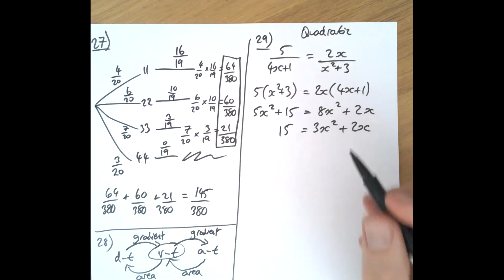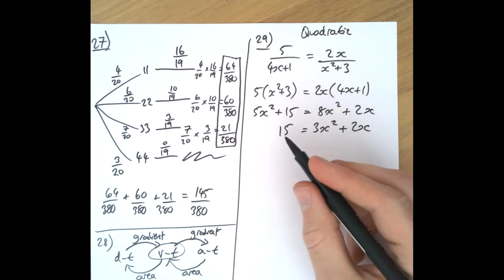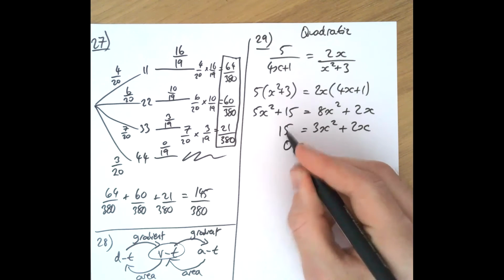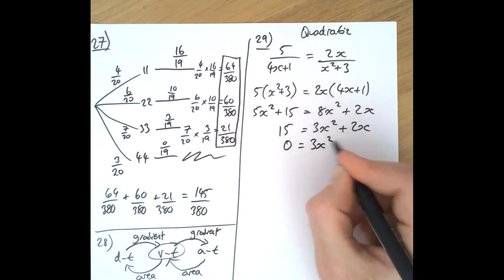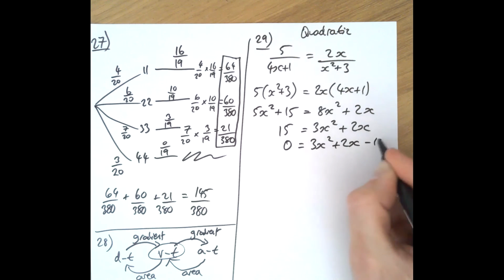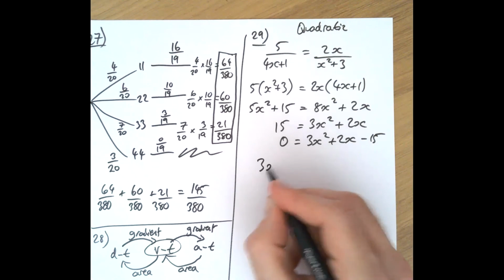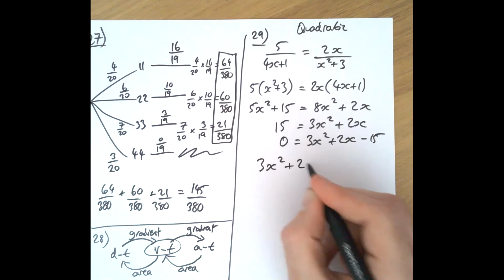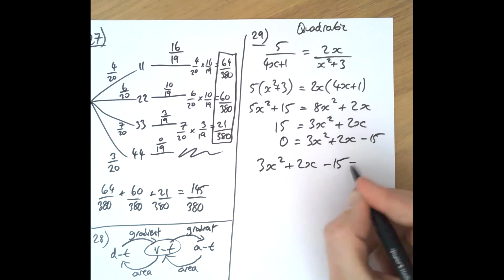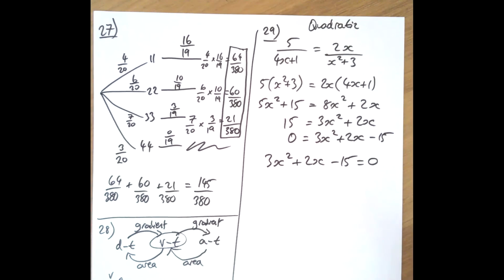Well, it must equal 0. And ours equals 15. So how do I get to 0? Well, I'm just going to have to take 15 away from both sides. So you get something that looks like this, right? Now, usually they just write it the other way. I prefer it that way. It doesn't make any difference. But let's just write it this way, just because I prefer doing it.